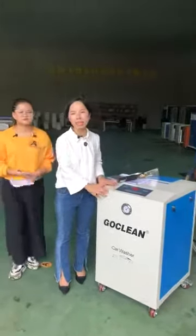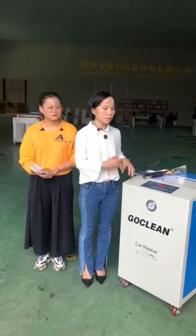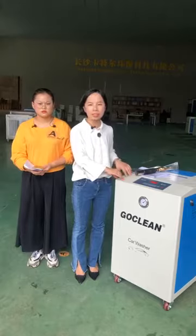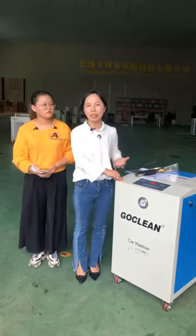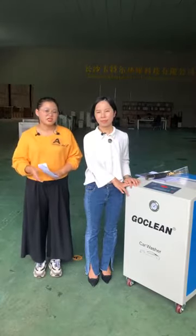It's a very good question. Inside the GOCLEAN electric machine, the generator volume is 29 liters, with over 10 times testing. We have a special structure inside, so we can use tap water directly. The material of the generator is 316L stainless steel, which is food grade and very hard to rust or scale. So it's very good for heating the water inside. You can use tap water directly, and we can show you more of the inside parts of the GOCLEAN.